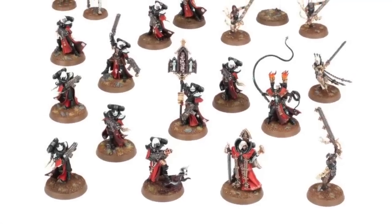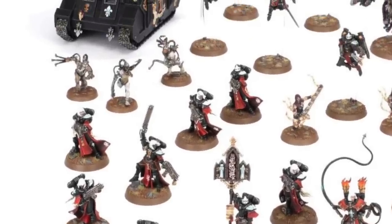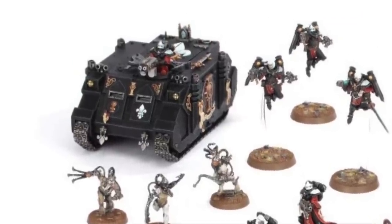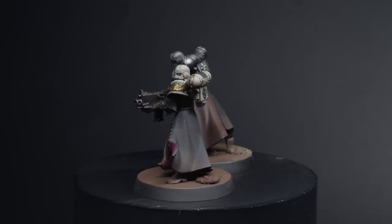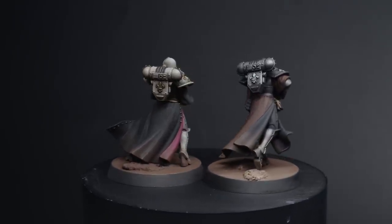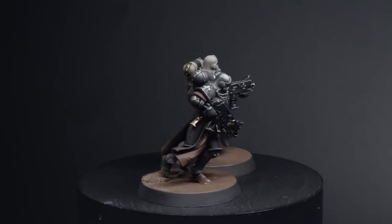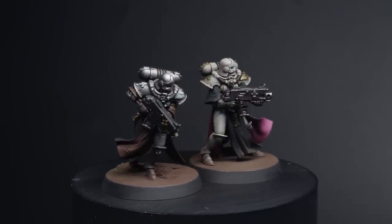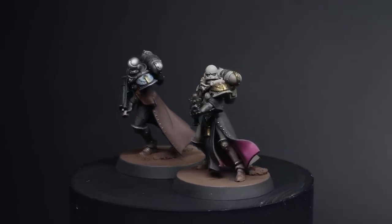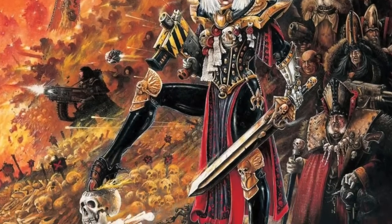Hi everyone, it's Henry here. In this video we're going to continue our Sisters of Battle Combat Patrol series by taking a look at how we'd approach painting the vehicle that's in the box. A lot of this will be applicable to future vehicles you might paint for that army. As always, the goal when army painting is to get it on the table in a timely fashion but still looking awesome — high impact, with every decision made with purpose and executed well.